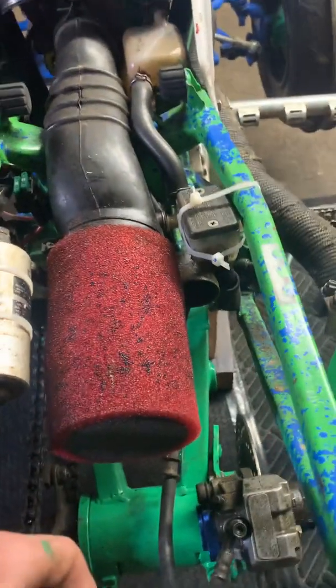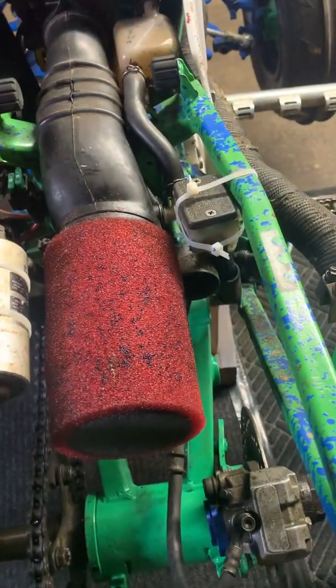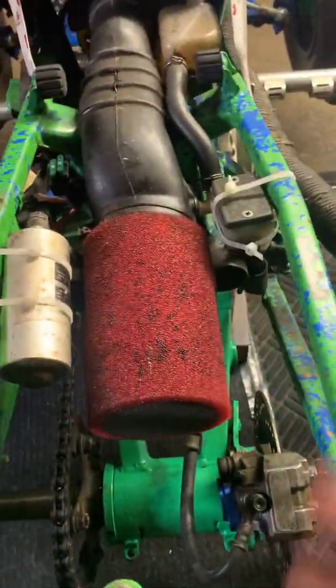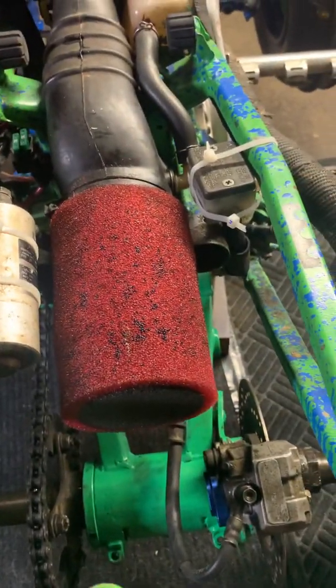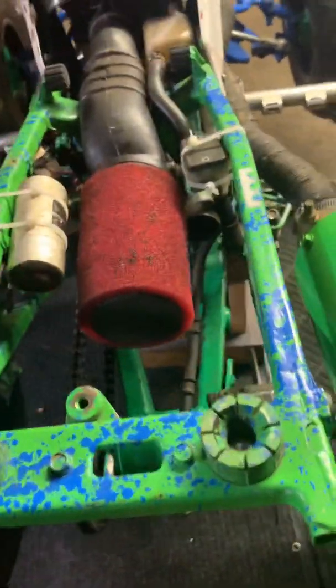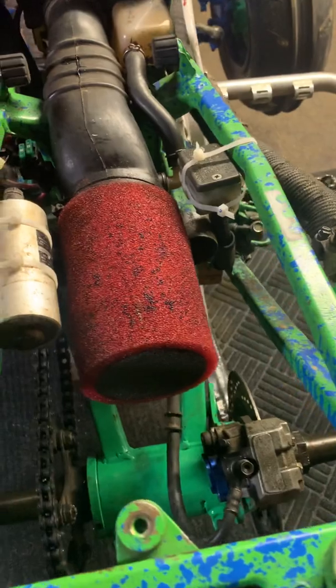A lot of people don't make custom air boxes on here. I don't know why, probably because it's harder to make with all that stuff in the way. But I've seen it done, and a lot of people said they have a lot of time into them, and I'm not going to run one, so it's whatever.